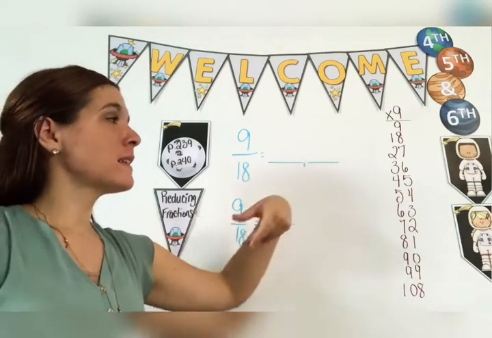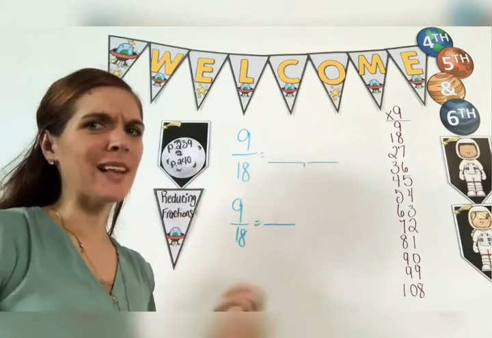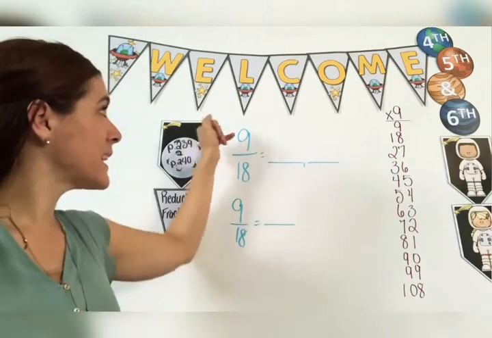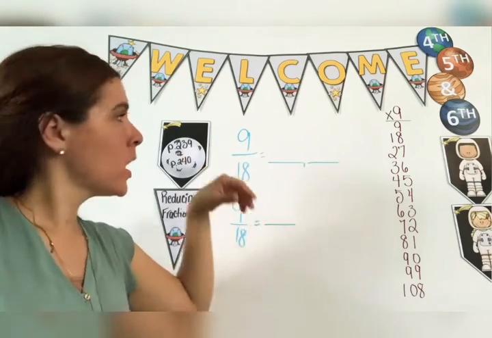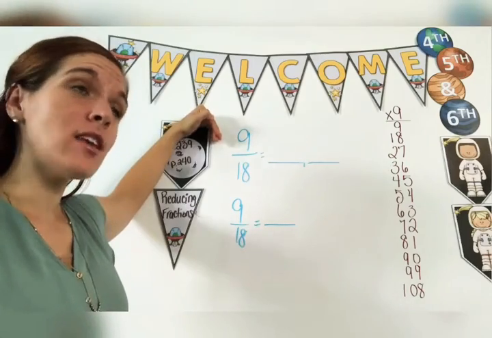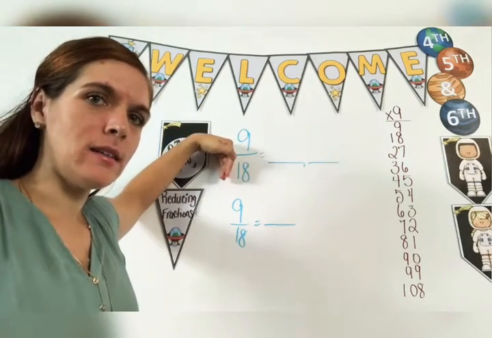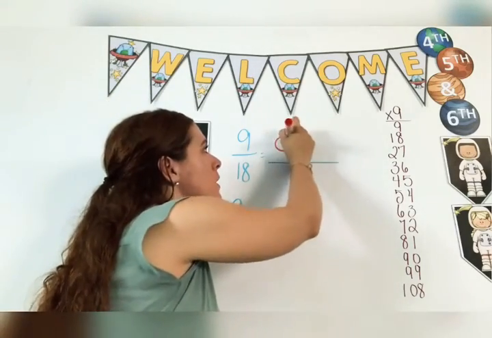So look up here, we have to decide what numbers we could divide 9 and 18 by. Well, let's start big, you guys. Let's start with 9, okay? You can't start with 18 because you can't do 9 divided by 18. But let's start with 9. Can you do 9 divided by 9? Yes. Can you do 18 divided by 9? Yes, you can. Okay, so 9 is going to be one of our numbers.